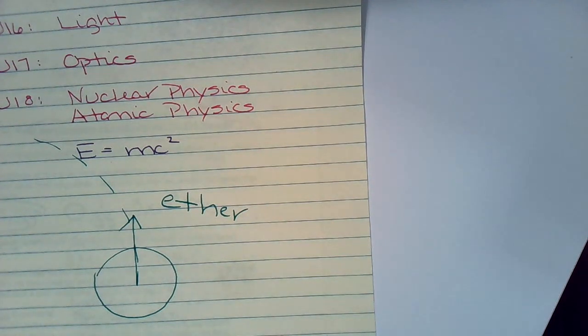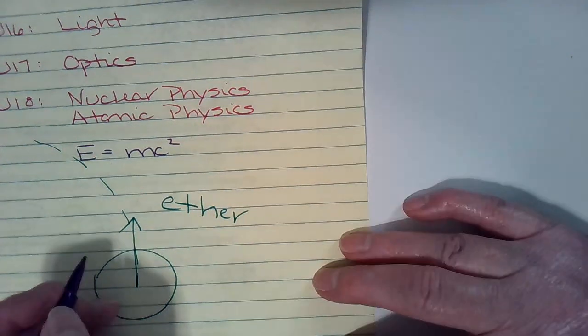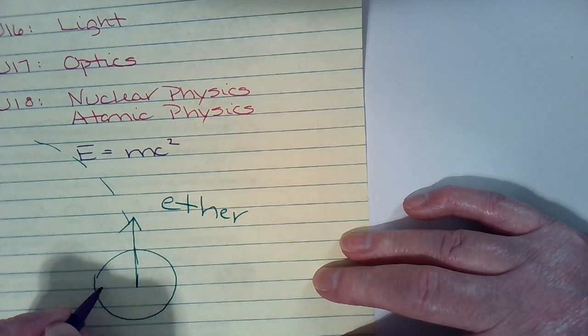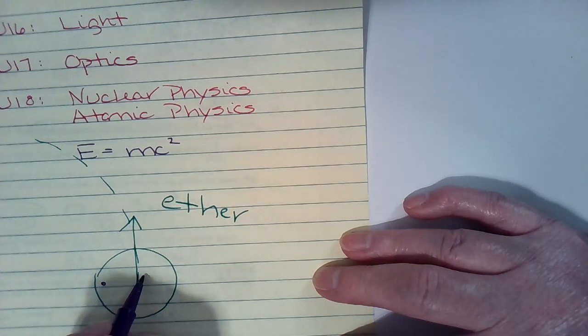So they designed an experiment that way, way more complicated than I'm going to make it out to be here. But they went up to a mountain and they got a laser beam. So here we are on a mountain with a laser beam. And on a different mountain, they placed a beam splitter.